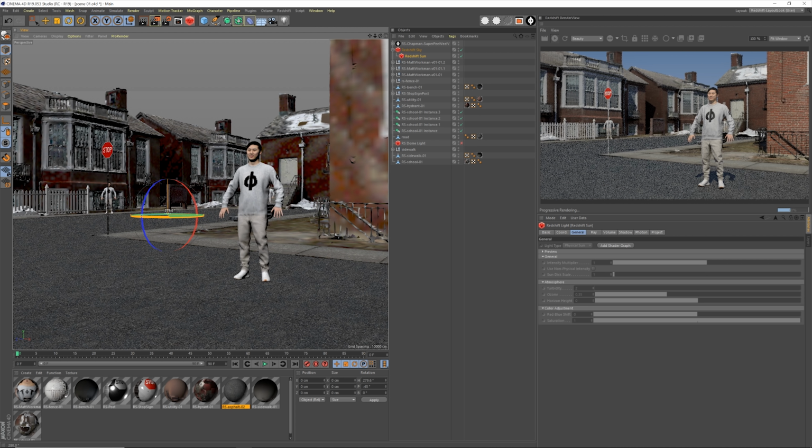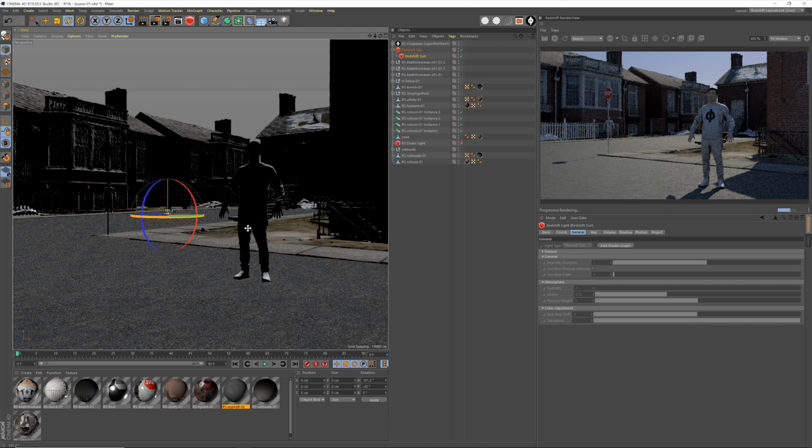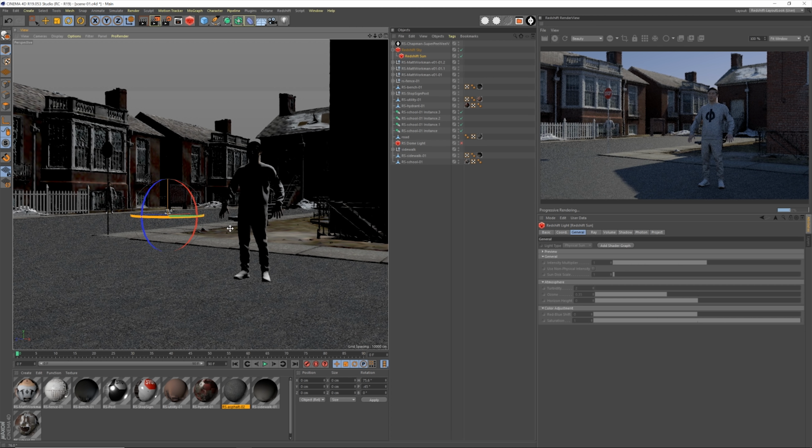I like this raking sun in the background on the wall. Like that. It's not the greatest for the talent. You know, talent would want to be lit like this, probably. That's kind of cool. This kind of has a cool feel. So there we go.